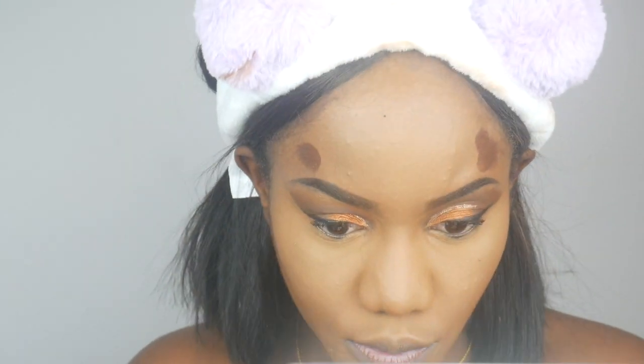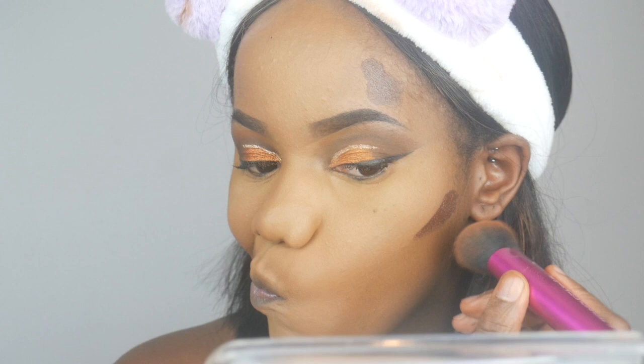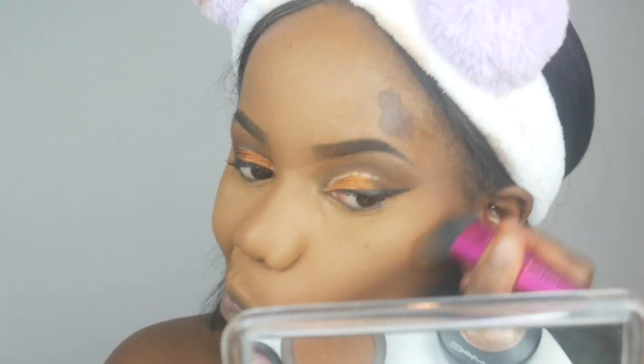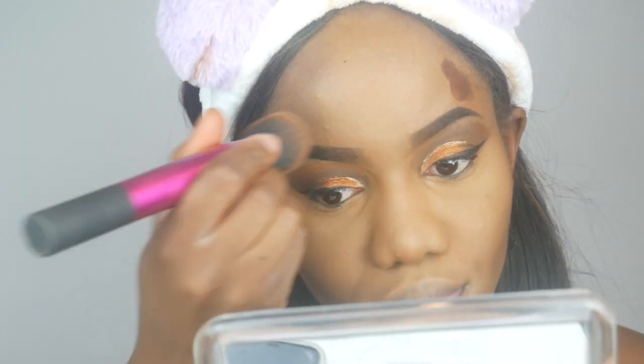And I'm using this Maybelline contour stick that I got from a drugstore. It's not bad, it's good, but I've been wanting to try out a new contour stick, or you know, concealer. So if you guys have any suggestions, let me know. And I use my Real Techniques contour brush to blend this out. I love the Real Techniques brushes. These are like my favorite brushes in the whole wide world.